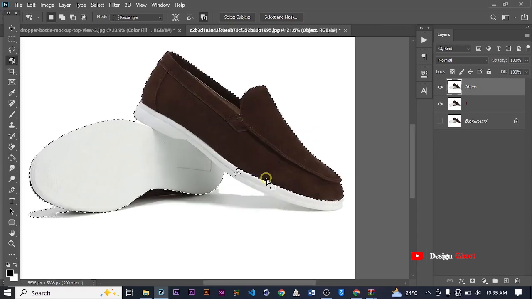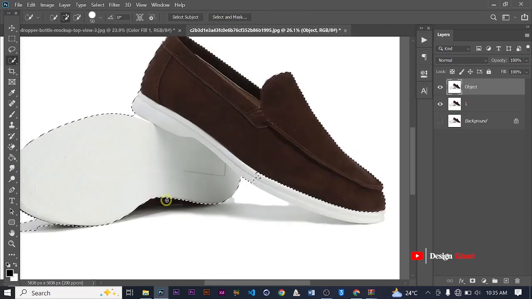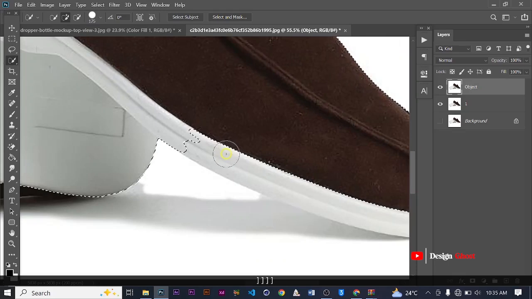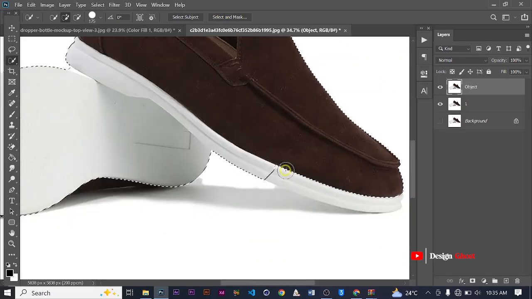And with this image, you can see that some parts were not selected. So what we are going to do is we are going to long press, take the quick selection tool, increase it a bit, and add the parts that weren't selected. So we are adding them.